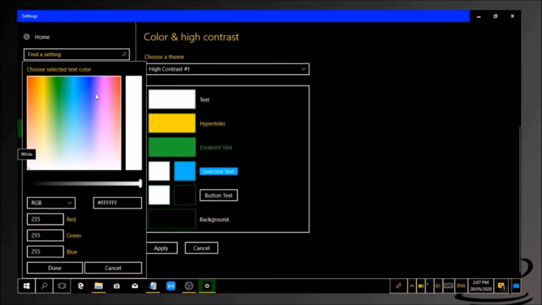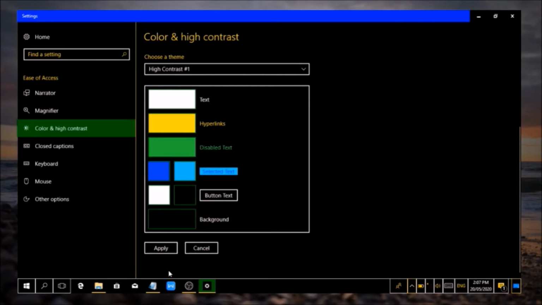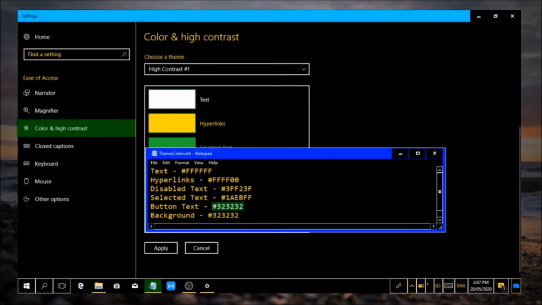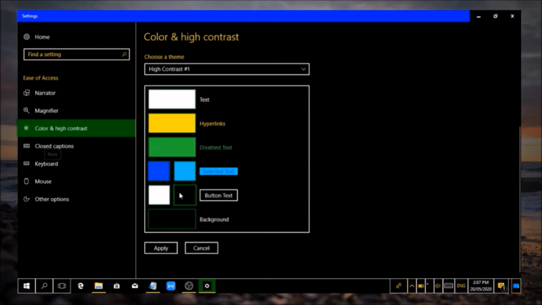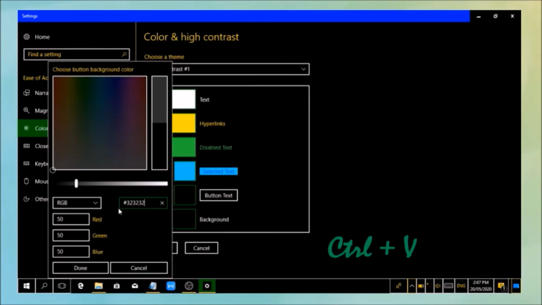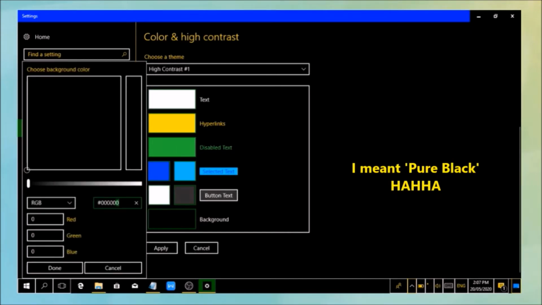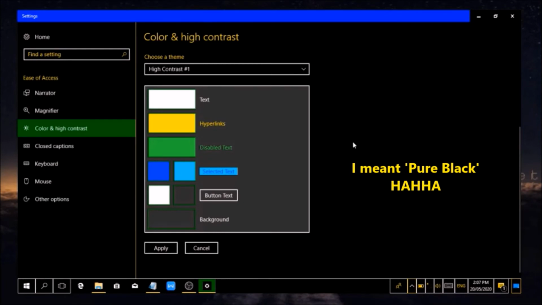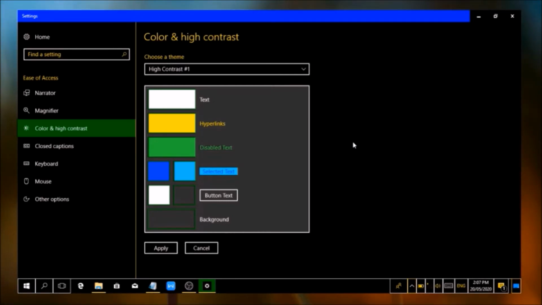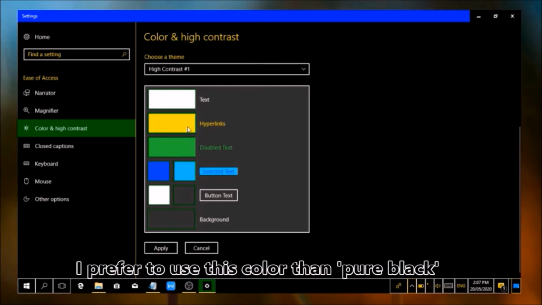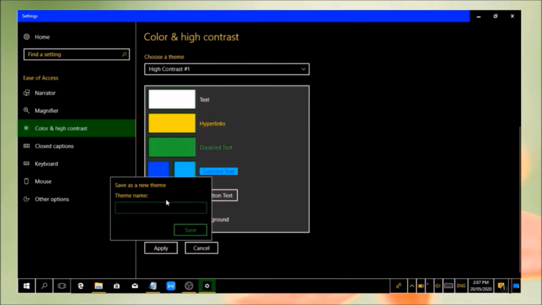And this time, the font color of the selected text, I want it to be dark blue because I like the combination of the two. And the bottom text is not dark because I don't like the color dark. Same as with the background. You see, it's not that dark because my eyes, it doesn't look good to my eyes. I prefer these color combinations because it suits me well.